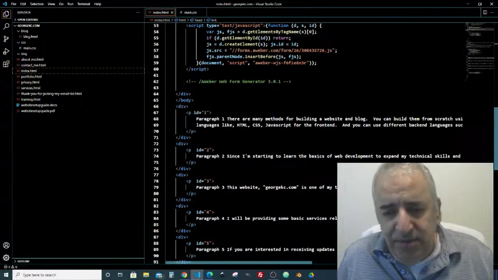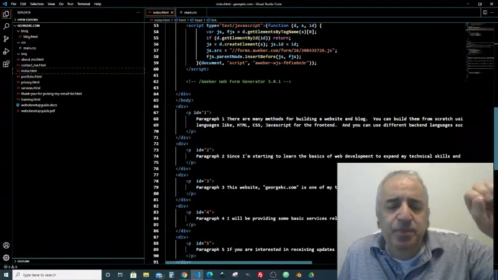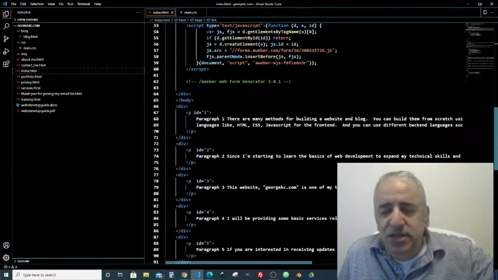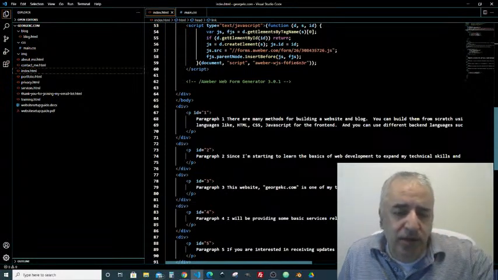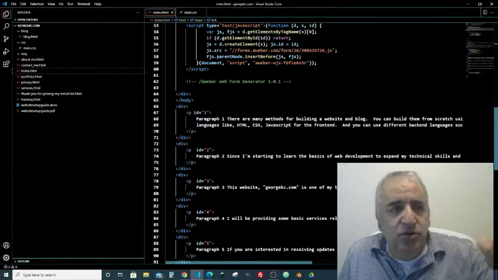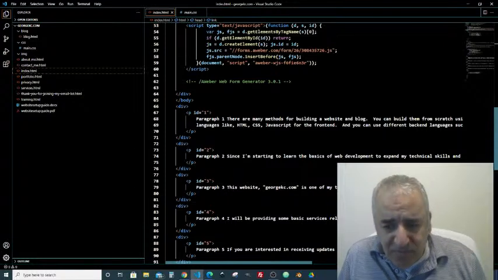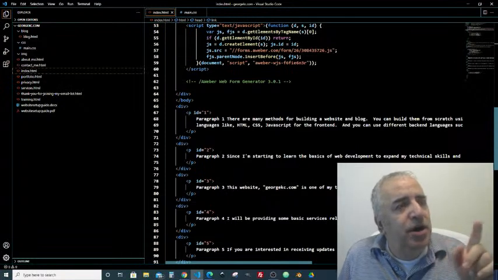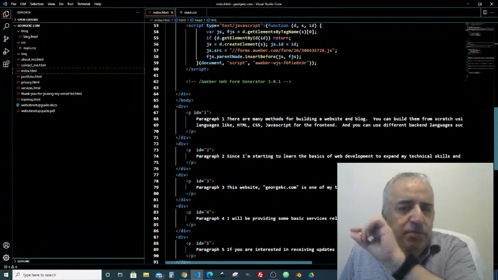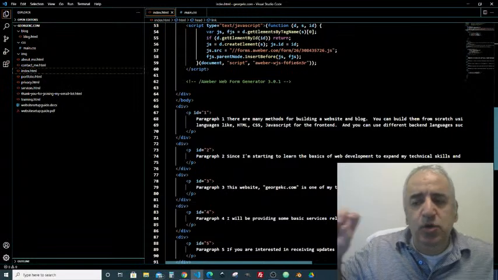Some elements only have an open tag, just like the horizontal bars. If you want to draw a horizontal bar on the page, you just enter brackets and HR in between, and you don't have to use a closing tag.